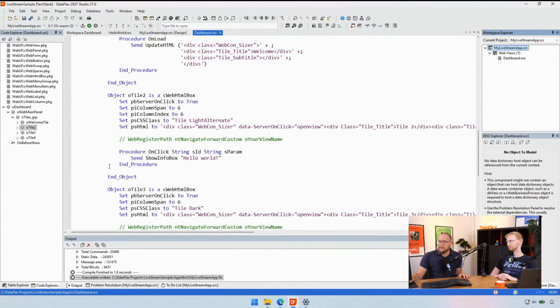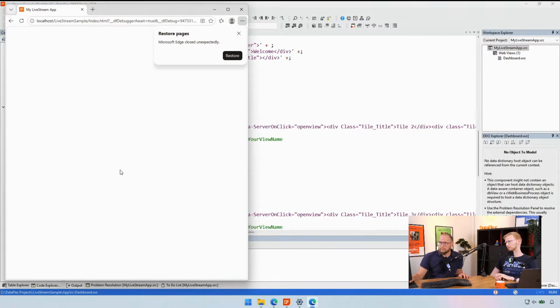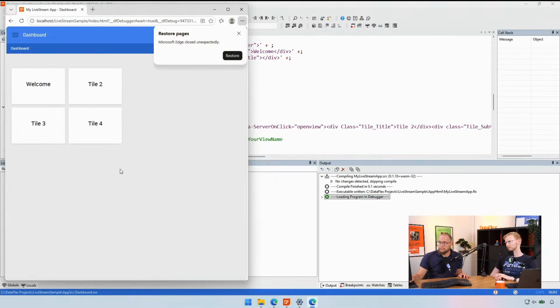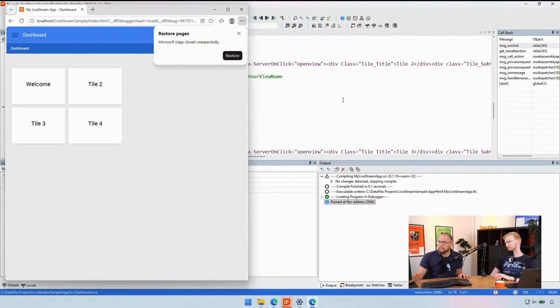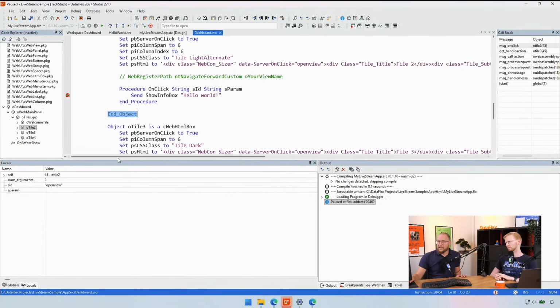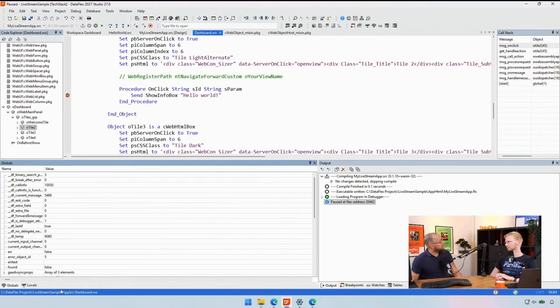And then when you run it inside the debugger, of course you can also place a breakpoint. So now I can click, and we see that it stopped at the breakpoint, and the debugger just works like you're used to. You can go back in the call stack, see your locals. There are globals, although there are fewer globals than with the Windows runtime. But basically, DataFlex just works like you're used to.